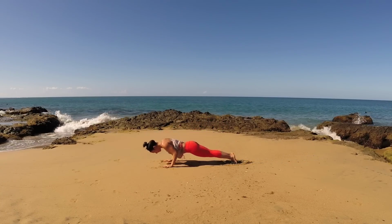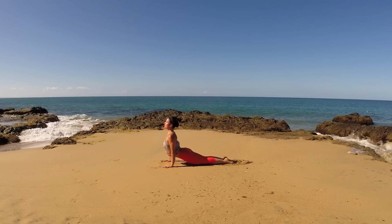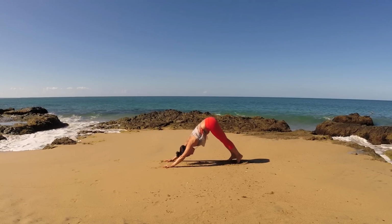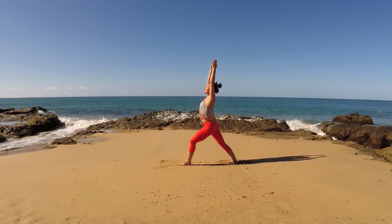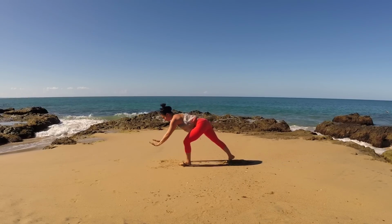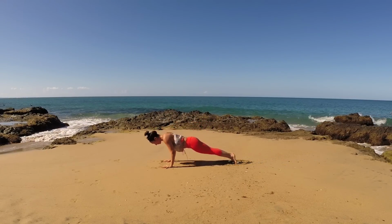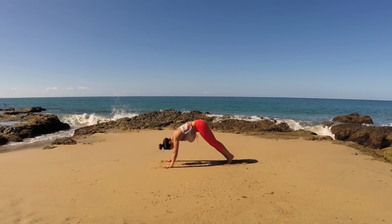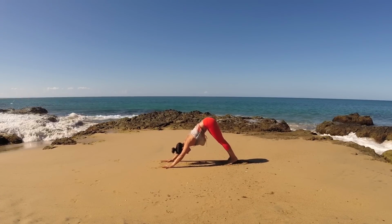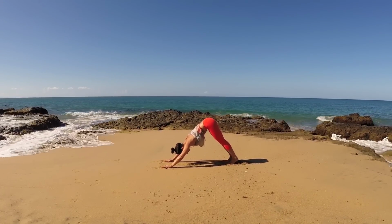Chaturanga lower. Inhale, Urdhva Mukha. Adho Mukha, exhale. Left foot forward. Vira 1, inhale, rise. Exhale to release. Chaturanga. Urdhva Mukha, inhale. Adho Mukha, exhale. Take a few breaths here.